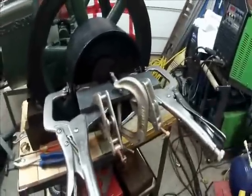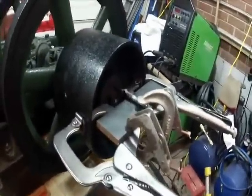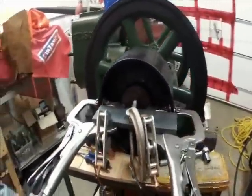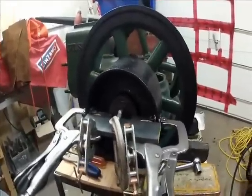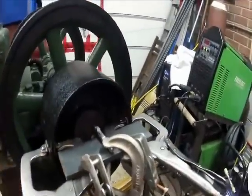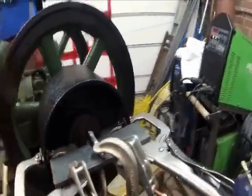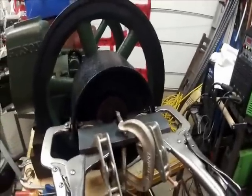Here we are now with it all lined up. I'm just using a bunch of clamps to hold it into place. It's a little crooked on one side — I'll tap that back after the video's done. But I'm going to go ahead and try to weld this in here, and on this side as well, then take everything apart and put the slide hammer on it and see what happens.